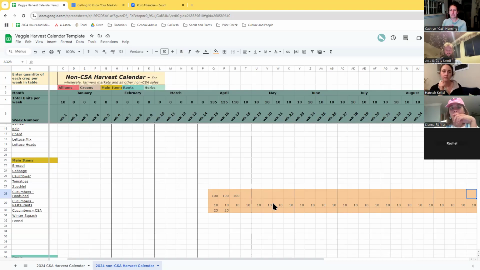Does that make more sense on the stacking functions and the risks associated with trying to plan for very specific dates? Okay, glad to see some nods. That's a big point I wanted to bring in.